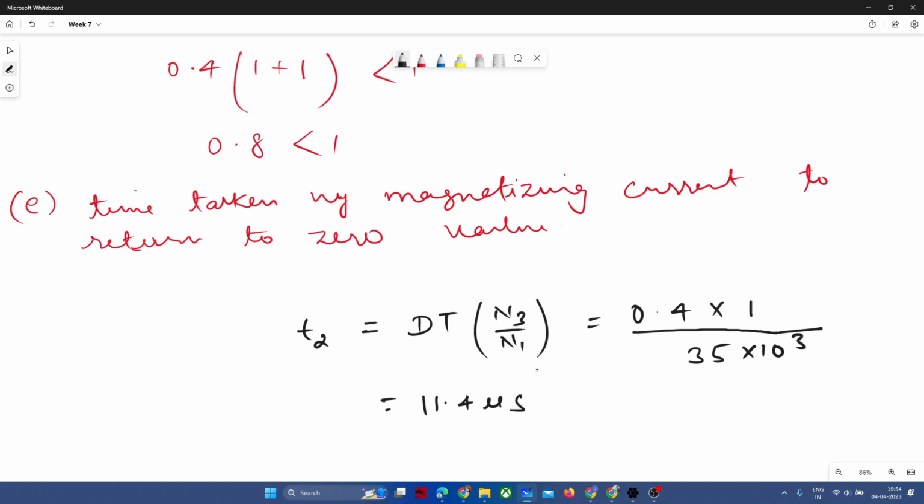And if you observe this value, that t2 is indirectly coming out to be DT, right? So whatever time it takes to rise from 0 to ILM, the same amount of time it takes to fall back to 0, if N3 by N1 is equal to 1. Now, if you increase the number of turns in the tertiary winding, so that N3 is higher than N1, then your magnetizing inductance might go into CCM mode, which we always want to avoid. So simply, to maintain discontinuous conduction mode of the magnetizing inductance, just make sure N3 is equal to N1 and D is less than 0.5. That's all. Then the magnetizing inductance of the forward converter will be in DCM mode.